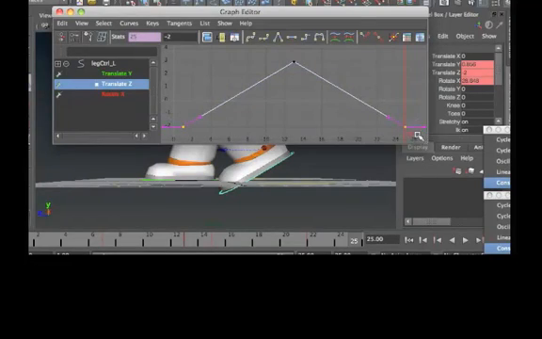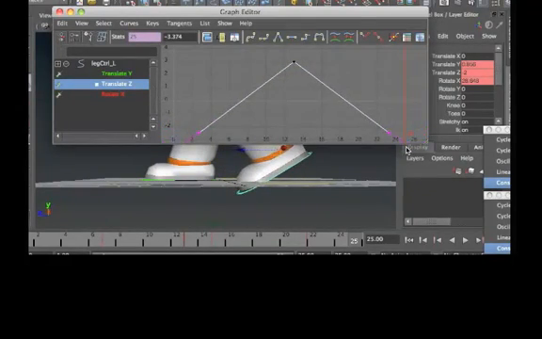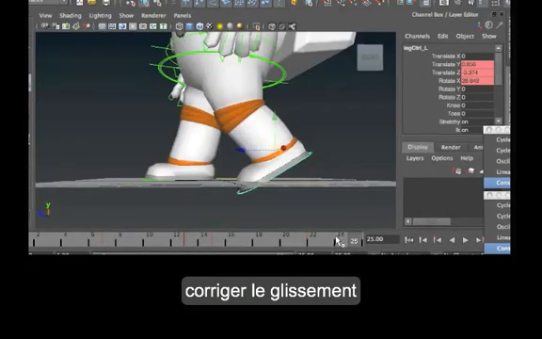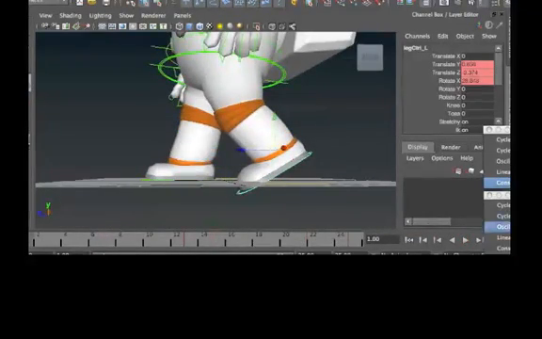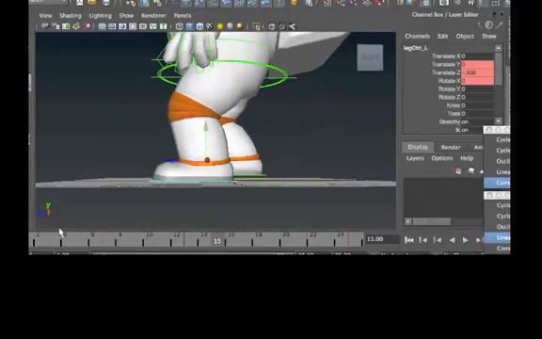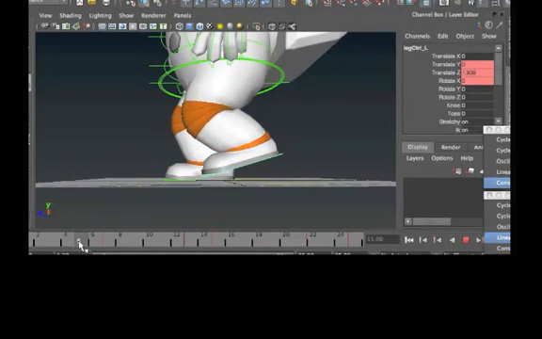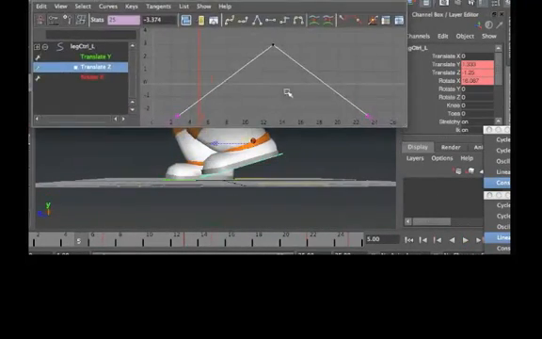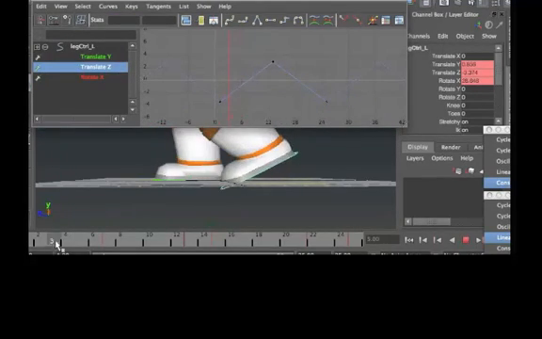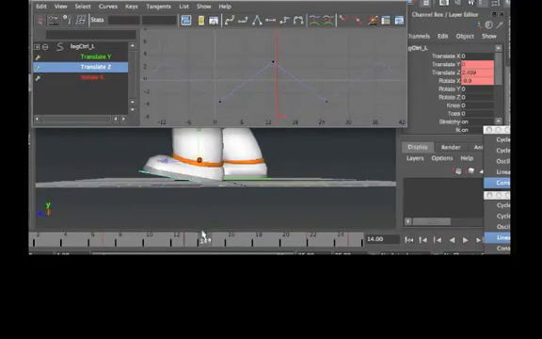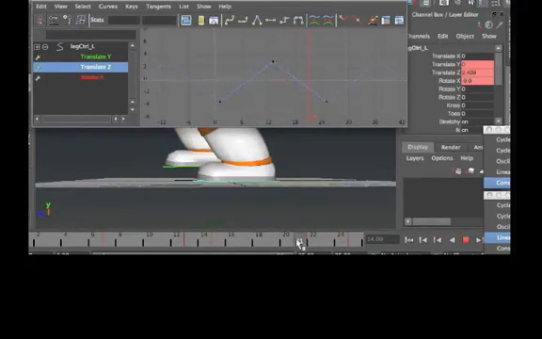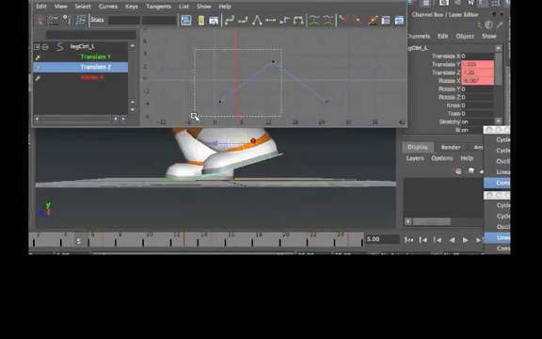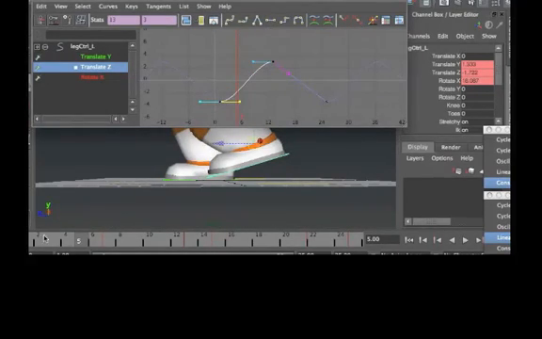So if I grab these curves here and move them back, I can reestablish a little bit of the thrust of the foot there. Then what I also need to do is once the foot's in the air, it's better to give it a little bit of hang time. So what I initially did by using these linear curves here when the foot goes flat on the ground works in that moment, but when the foot's in the air, it doesn't work as much. So I'm going to break these, make them flat tangents like that, and even give the foot a little bit more hang time here in the back.